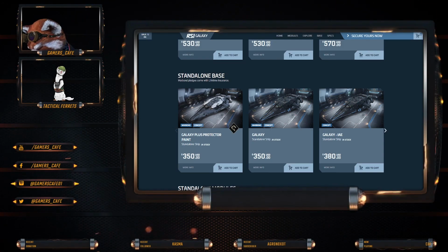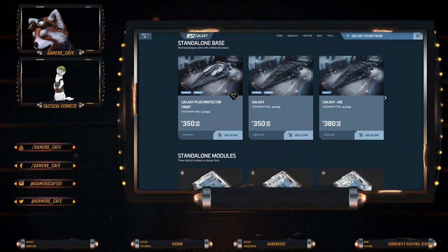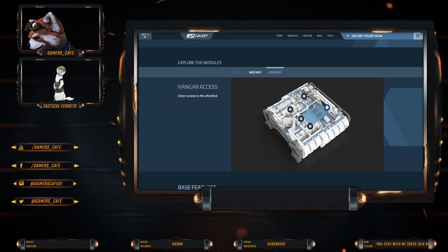Right, so just quickly, one more thing I've thought of. Cargo capacity. It does jump up to 512, I think it was, with the cargo module. With the cargo module, yeah.